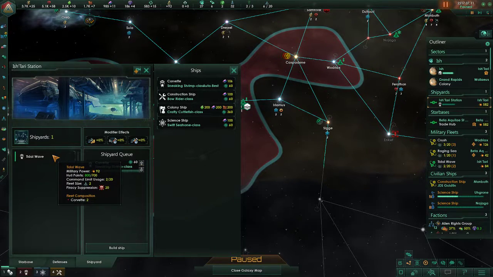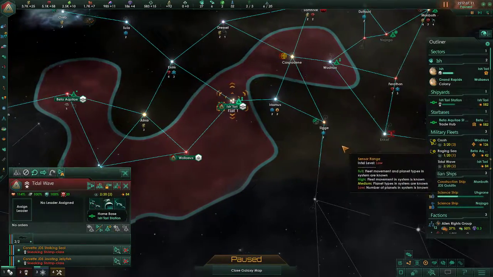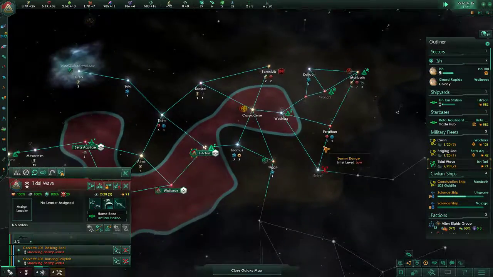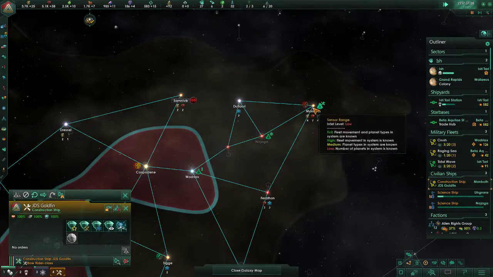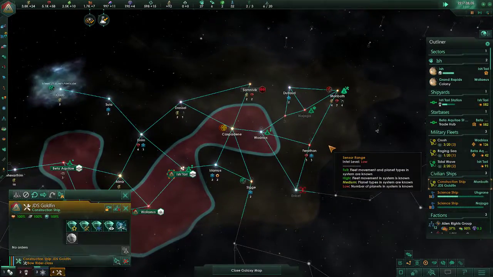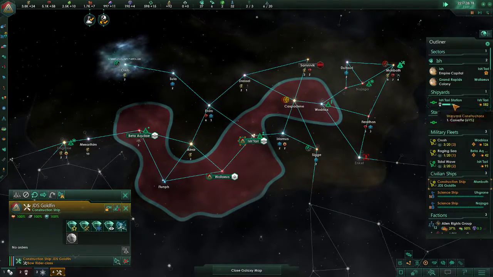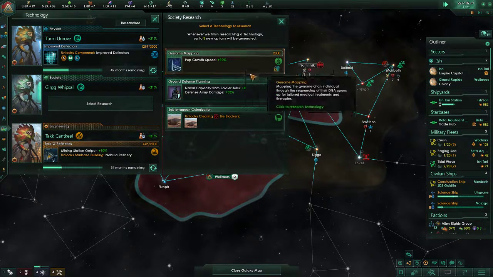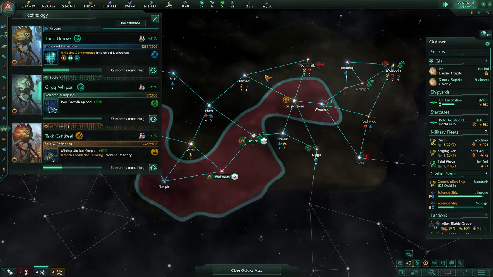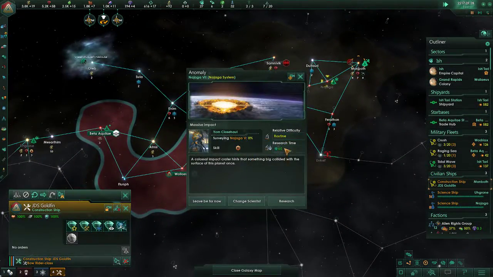Can I assign you not obviously. Research complete. Construction complete. Okay. Absolutely not. Anomaly found. Sure.